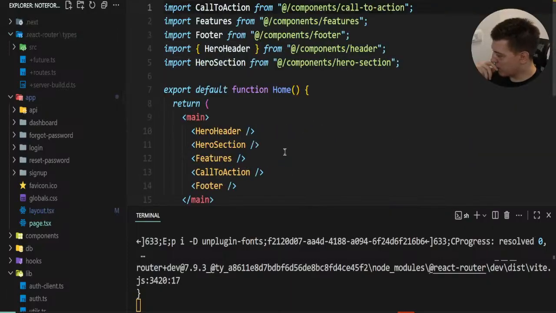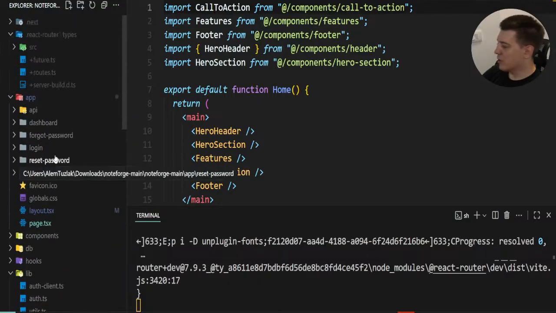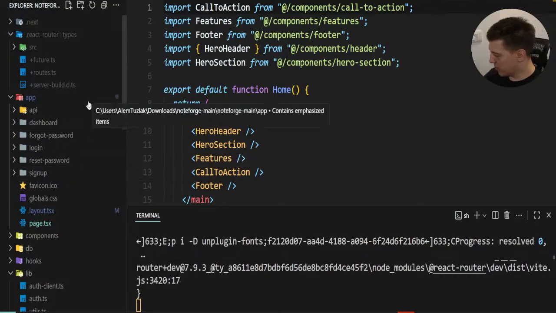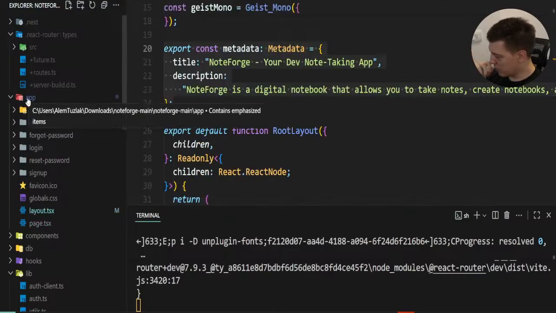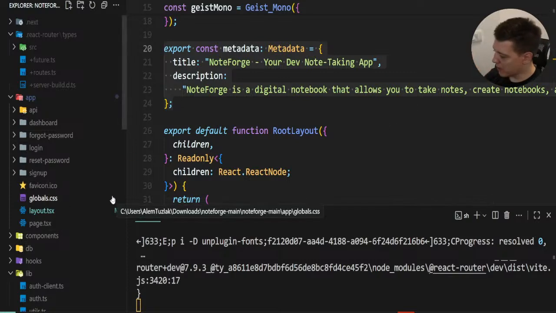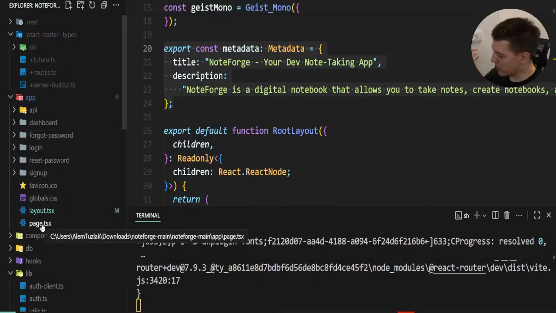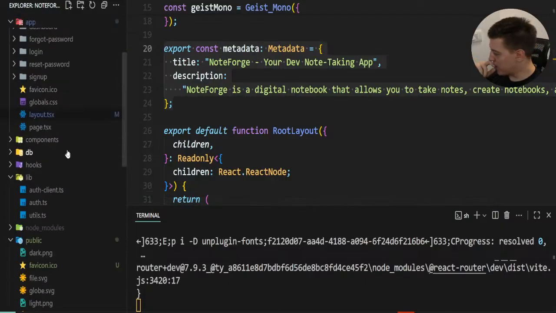Let's see what this is. Okay, so this is our main page. So before we go into this, we have successfully migrated over the root layout. What you have to do is basically go to the source of the app and move the layout into root, and that's it. So now you have the layout, and now we can actually start migrating pages. Because this page is on the root of the app, this is your landing page. And we're gonna migrate the landing page first.